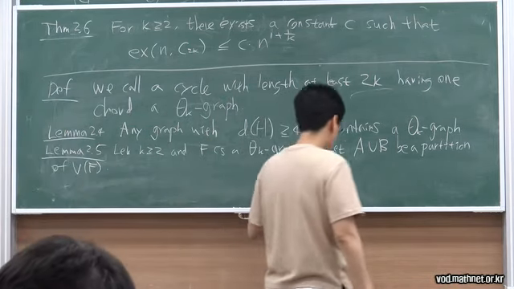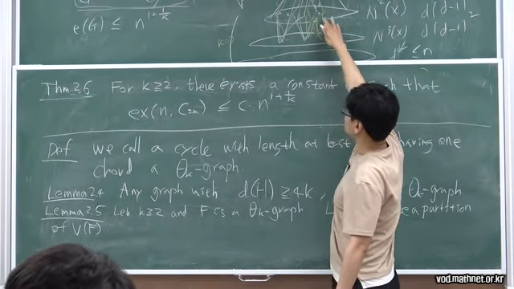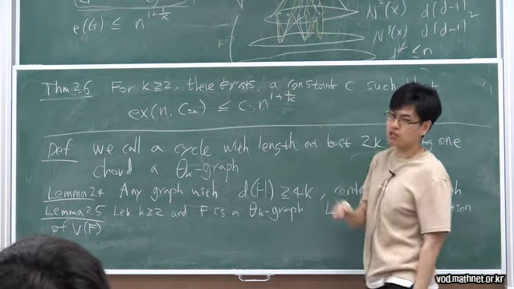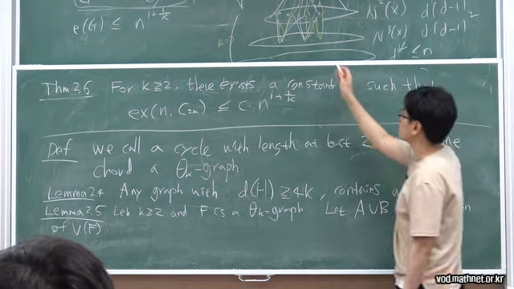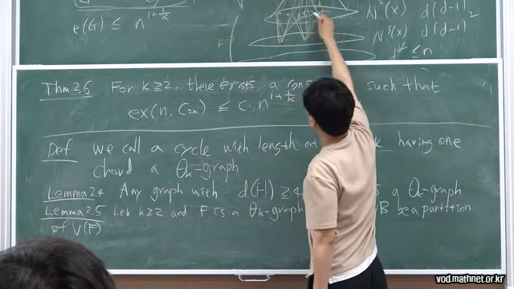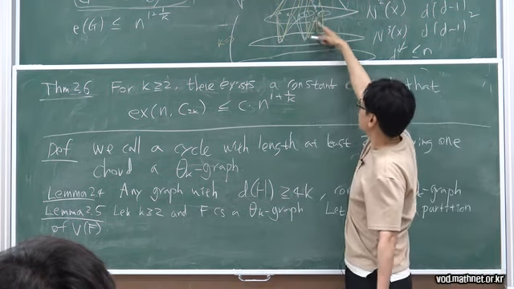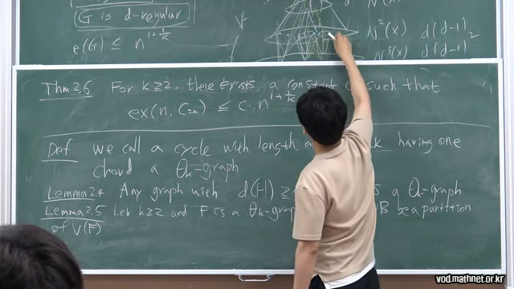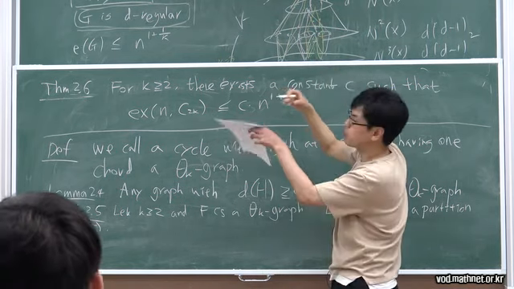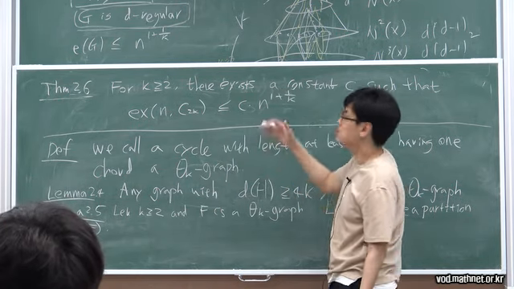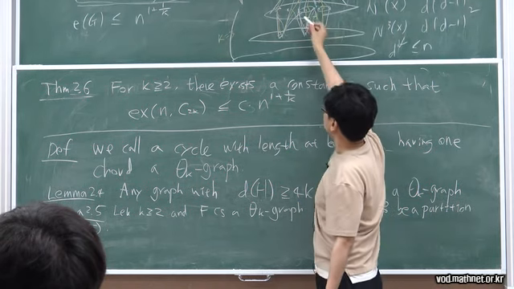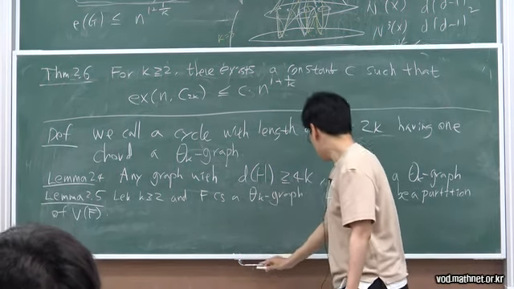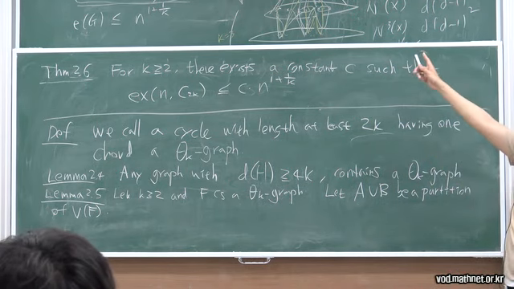of the graph F. If you see this, so here we build up this path, right? But we want to get two things. So we want these two paths to have the right length, and also we want that it's connecting between two right sets. Even if we find the path of right length, if they don't overlap, they don't form a cycle. If we have this path and if they don't have a correct merging point, then we cannot use it, right? So we want it to have a right length, and then it's connecting two sets that we have chosen. So that's what we want to achieve. So these two are the sets that we want to specify later.